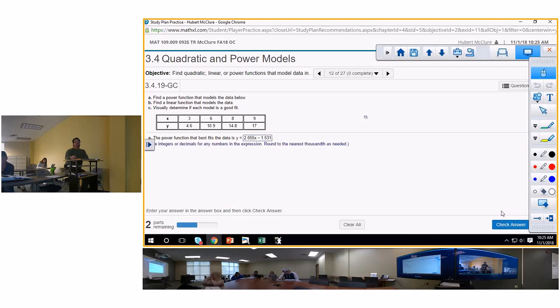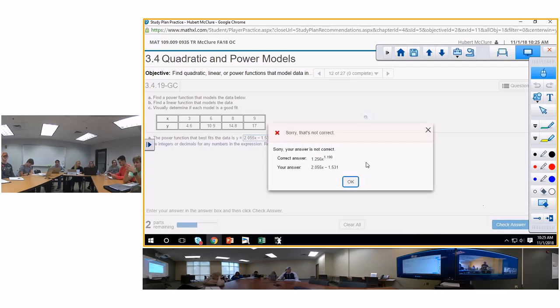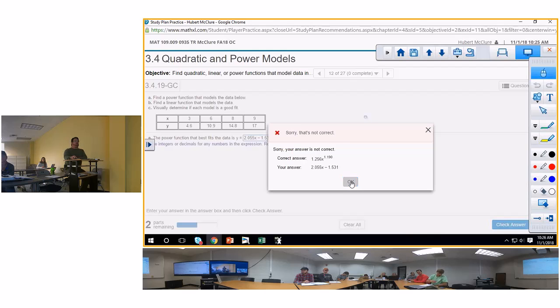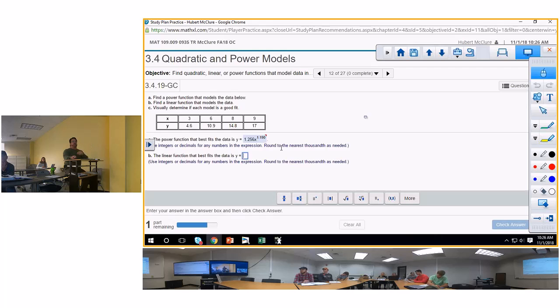I bet they're going to say it's logarithmic power, and I don't agree with that. Yep, that's the power function. They're doing a power function. Oh, power is telling you right there the power function. Okay, they ask you to do both. I'm sorry. I think the linear function is the best fit. I'm answering C.